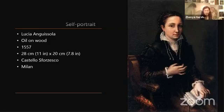So there's an amazing generosity in Sophonisba. She's not just wanting to become a great artist, but she's sharing her knowledge. And throughout her career, we'll discover that she shared it not just with men, but with women, and not just with women who are younger, but with women who are older. And she was not just a painter, she was also a teacher with a capital T. And I think the generosity of heart is really shown not just through her work, but as a great teacher passing that knowledge, wanting more women to become artists, right? To me, that is incredibly touching.